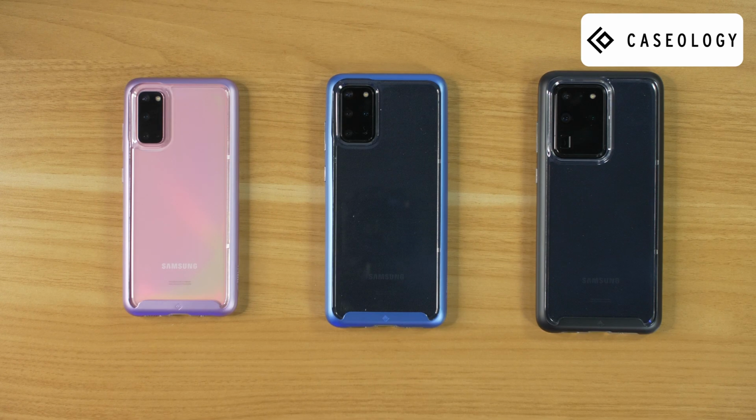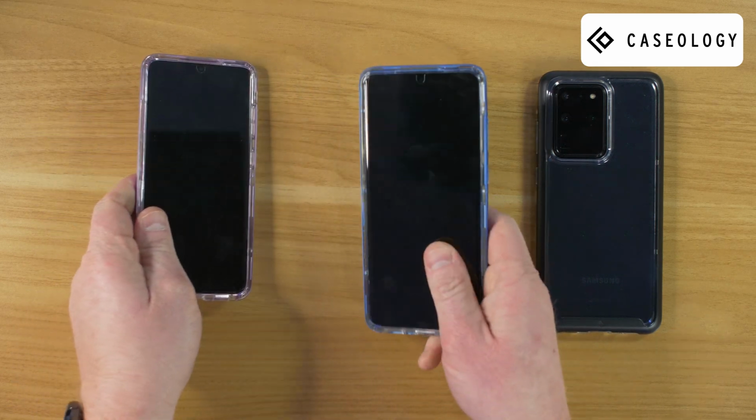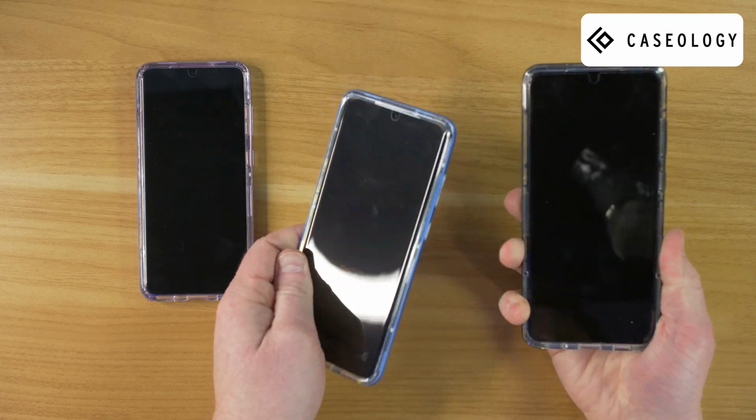Here is the Skyfall Flex cases from Synology. So on the S20, S20 Plus, and the S20 Ultra.